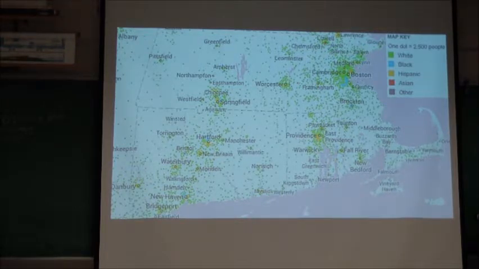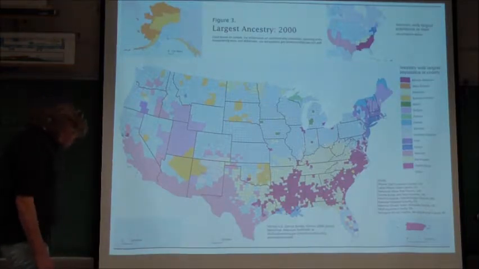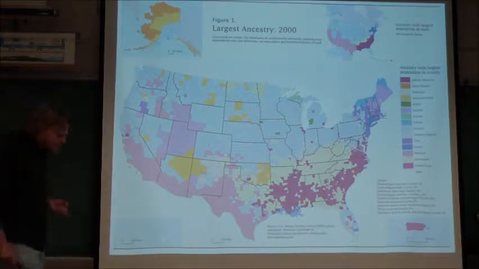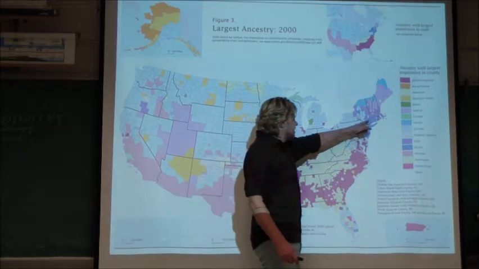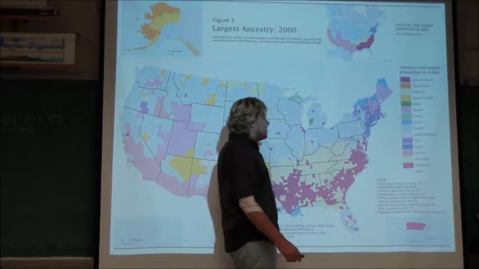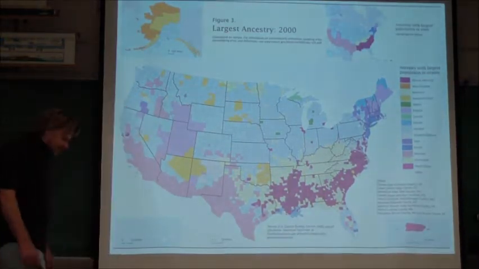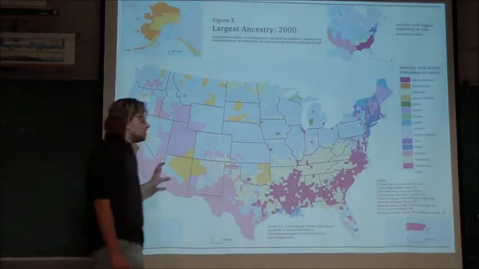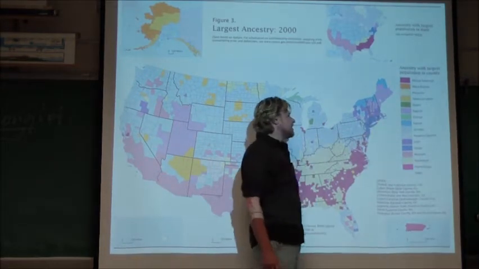But this is a map that shows pretty much how pure and how undiverse, or lack of diversity, we find here in New England. But think about what the groups are amongst those white populations. What do we find here in abundance? Italians, Irish, and English, but mostly Italians and Irish. And so if we see any migrants, especially over the last 150 years, it's mostly Italians and Irish that have heavily dominated this area, and we can still see that legacy today.